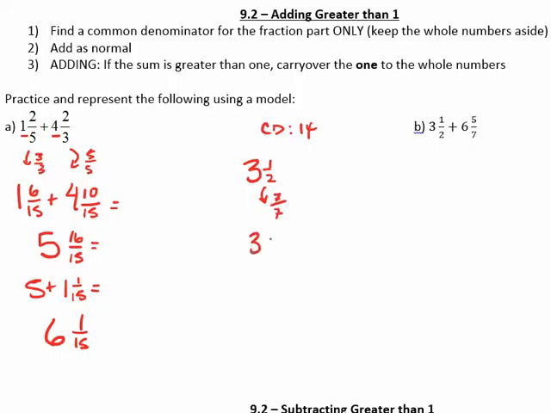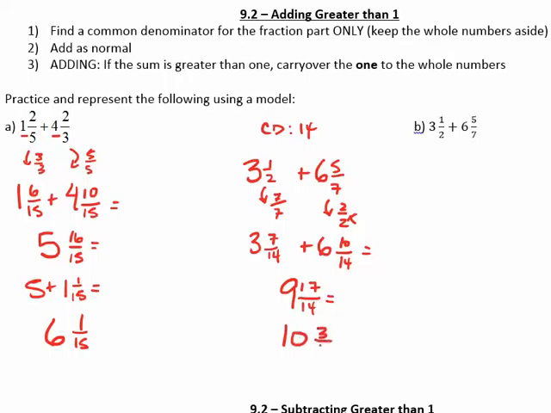And so that gives me 3 and 7 over 14. Likewise, for the 6 and 5/7, I find the common denominator to be 14. So I times this one by 2 over 2. So I am adding 6 and 10 over 14. So if I combine these two together, I have 9 is my whole number, and then I have 17 over 14 as my fraction. And because 17/14 is improper, I'll convert that to mixed, and that's 1 and 3/14. So combined together, that would be 10 and 3/14.